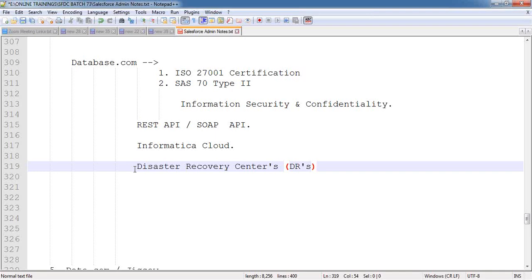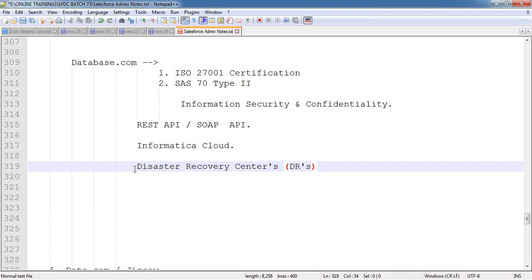Nowadays, each and every banking organization is using Salesforce implementation. Initially, when Salesforce was introduced, banking people didn't show interest in using Salesforce because banking data is very, very confidential, very, very sensitive. If I'm storing my banking data inside the Salesforce server, what is the guarantee? So people didn't trust Salesforce.